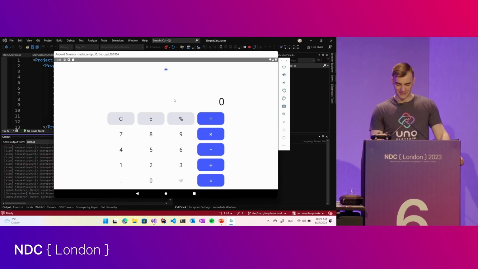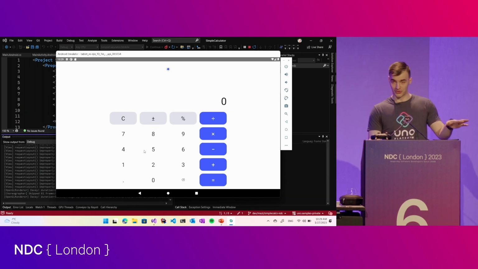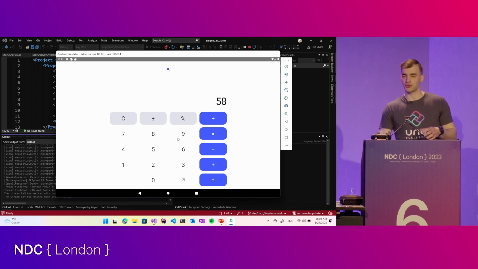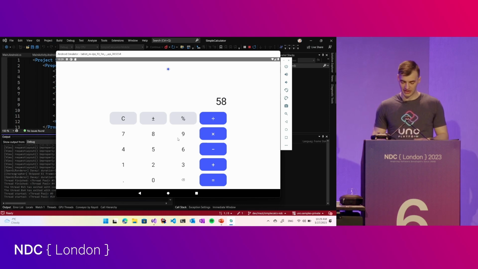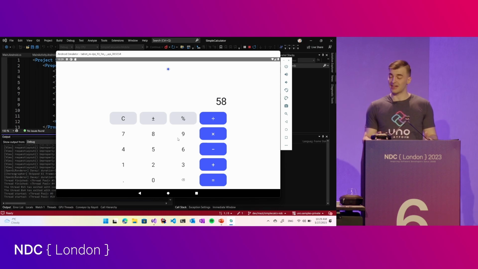All right, so we have the Android application now in the emulator, and you can see it's exactly the same UI as we saw on Windows. Again, it behaves the same. And you can also notice it's using the Material Design from Google. So it's the ripple effect when you click it and so on. And that's because the application was set up to use Material Design. By default, there is Fluent design built in, and you can pick and switch and use whichever design you prefer on any platform. So in this case, we decided to use Android, and it looks like an Android application everywhere. So that's pretty nice that you can customize the UI this way.